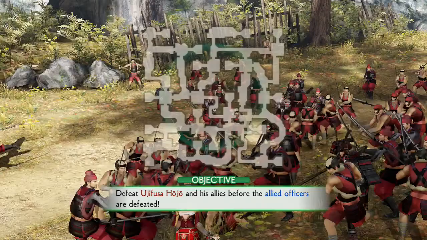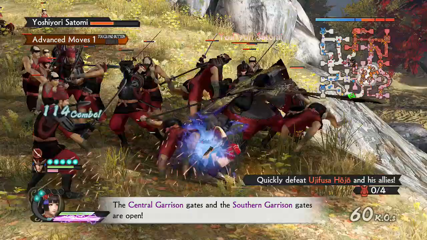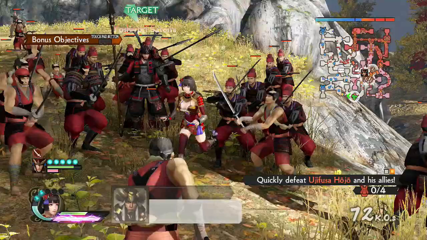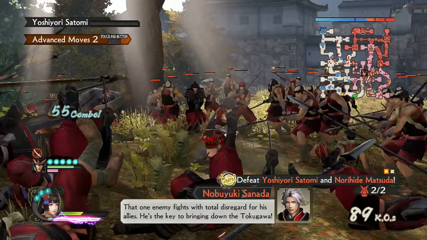Defeat Ujifusa Hōjō and his allies before the allied officers are defeated. Alright, well, let me take care of this guy, and I will get right on that. And she is all Chun-Li, she is all about the kicks. Now, we are fighting a level 1. Defeat Yoshiyori Satomi and Norihide Matsuda. Okay, can you quit hitting me? We have some rangers that are hitting? It's alright. There we go. Okay. Now we're where we need to be.